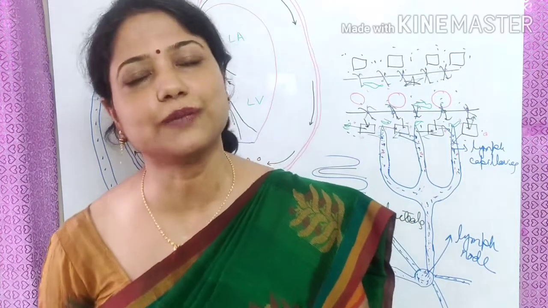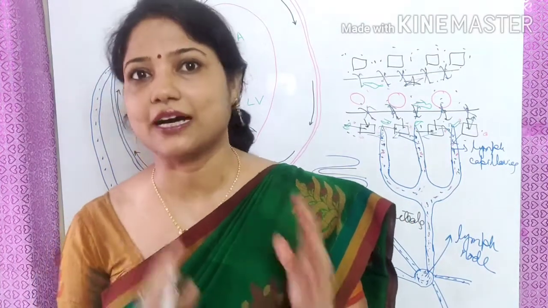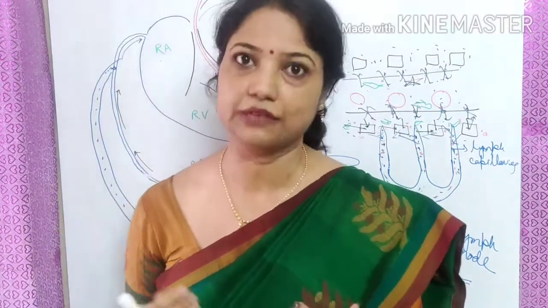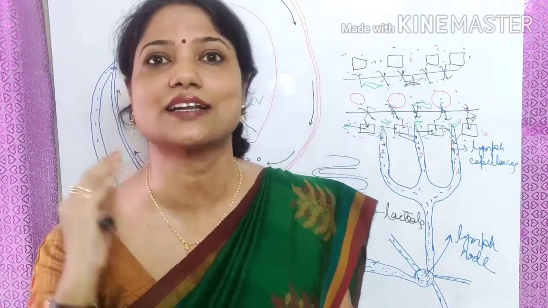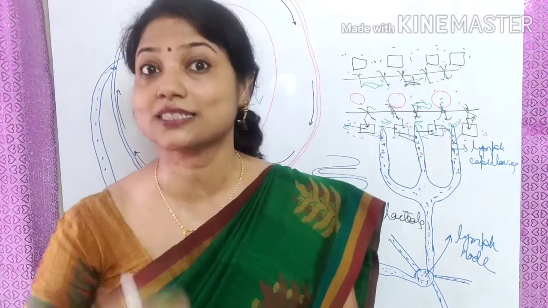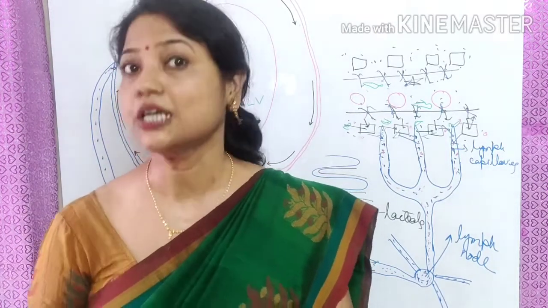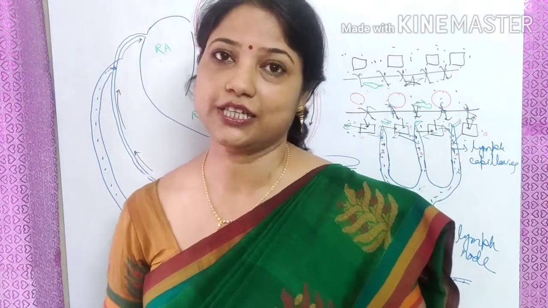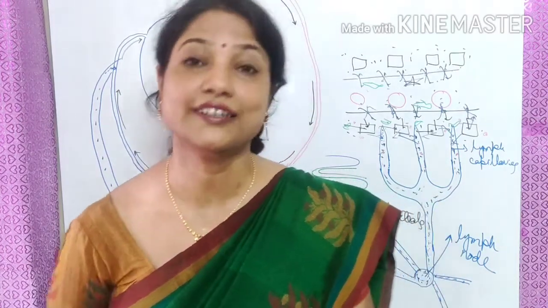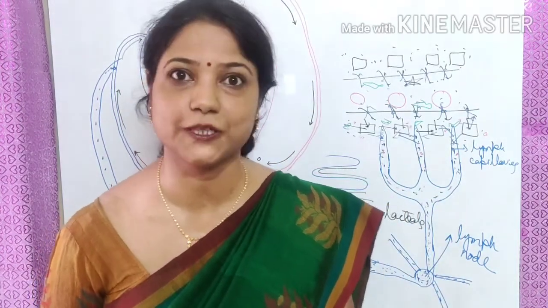What else is performed by the spleen? You know that RBC has a certain lifespan in our body, that is 120 days. After 120 days, the cells are killed. Now, those killed cells have to be removed from the body. So that is done by the spleen of our body. It helps to degenerate the dead RBCs from our body.